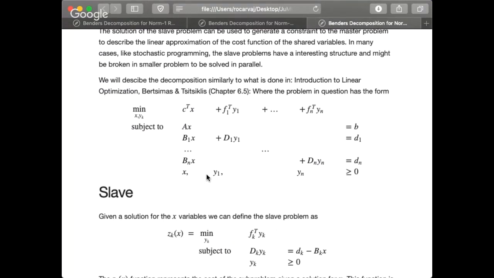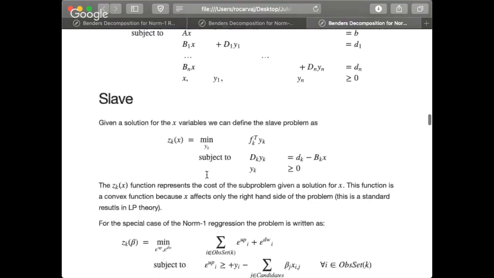I took this from Bertsimas's book. We saw that structure, I think, in the previous presentation. We have this same variable over here and many blocks. So the idea is to decompose the problem in two parts. The first part will be everything relating to the variable x, and the other blocks, the variables y.